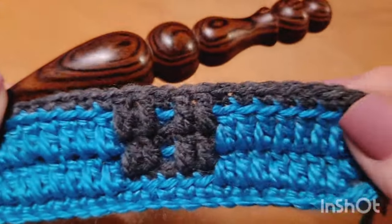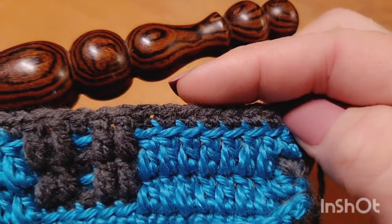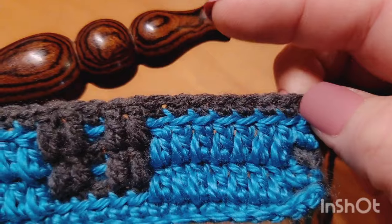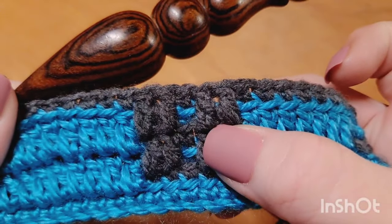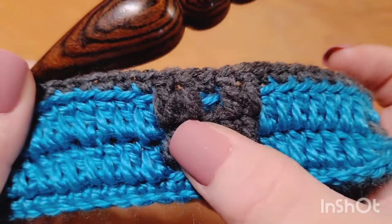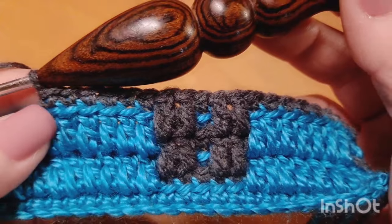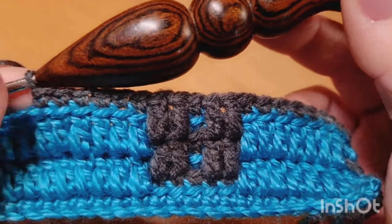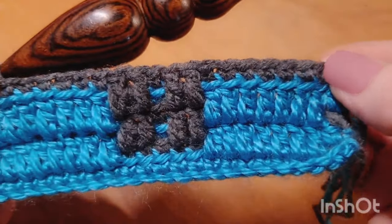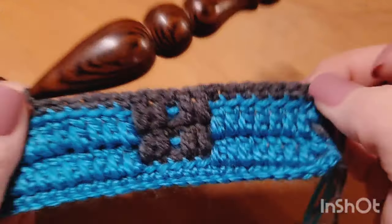Row number 6 begins with 7 single crochets, 2 double crochets, 1 single crochet, 2 double crochets, and then we end the repeat with 6 single crochets. So you're going to continue that exact set of stitches. Meet up with me when you're ready for row number 7.